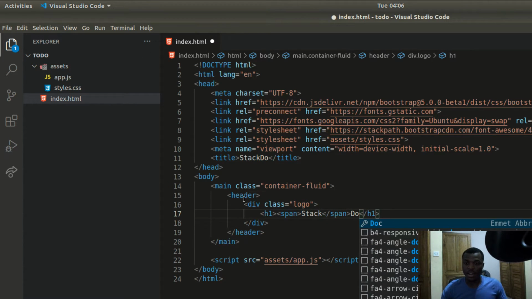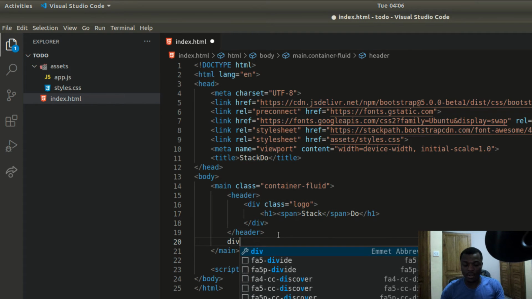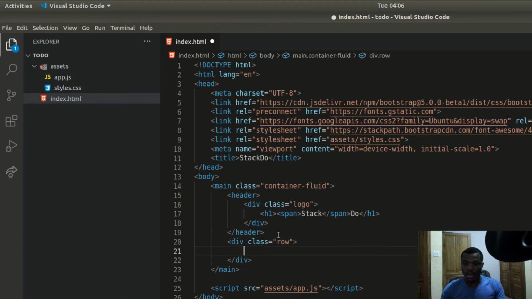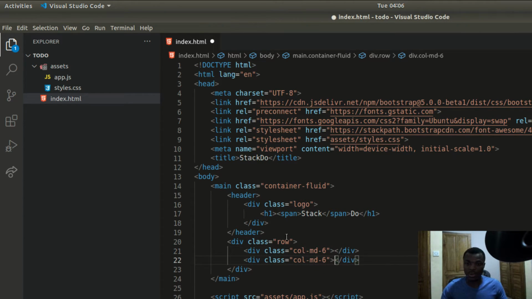and then below I'm going to have a div.row, and I'm going to have div.column.md-6 like that. I'm going to do that 2 times.